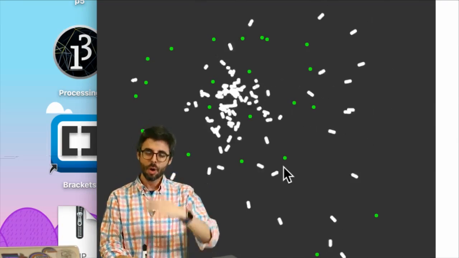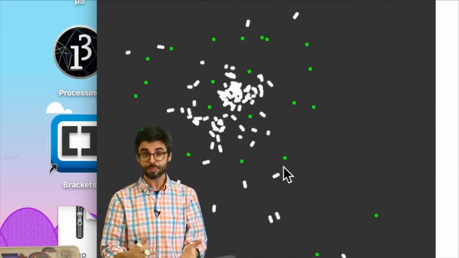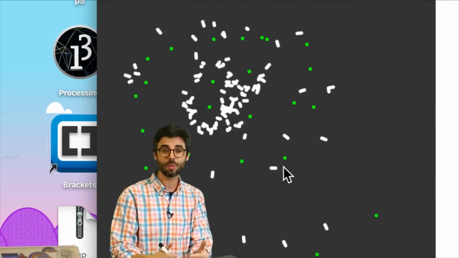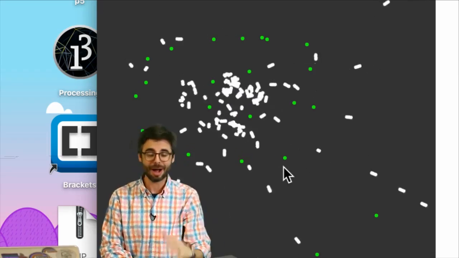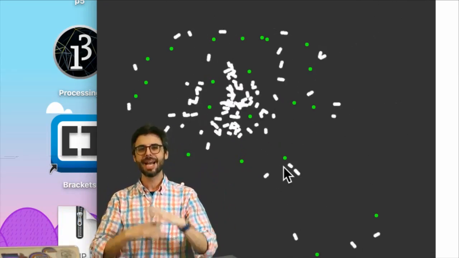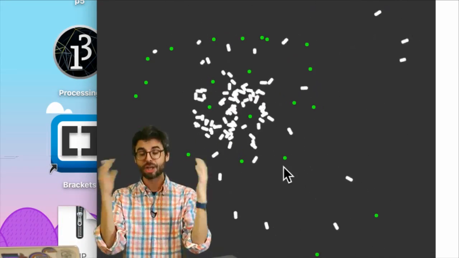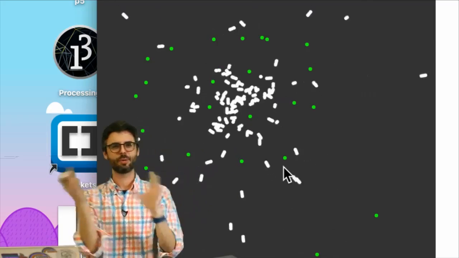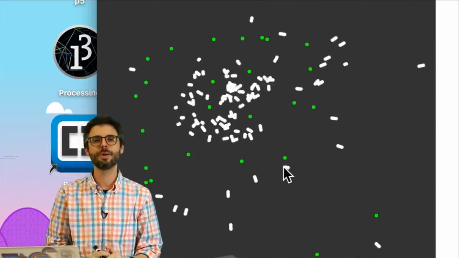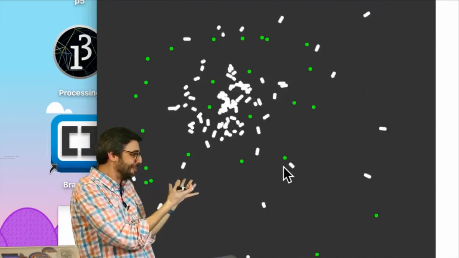creative spin on it. So watch the video, you'll learn a bit about how vectors work, how forces work, how you can add different objects with the mouse, with arrays, and looking at how you can accumulate different forces and have interplay between different particles moving around the screen. And the mechanics of it will be there in the video.